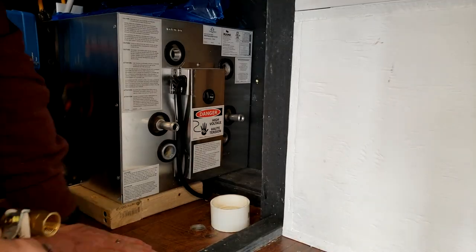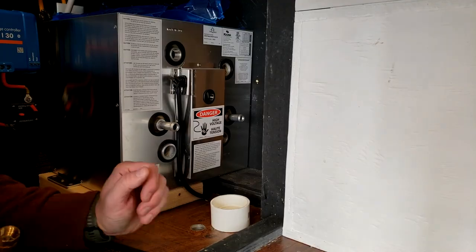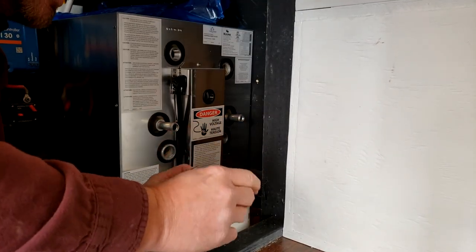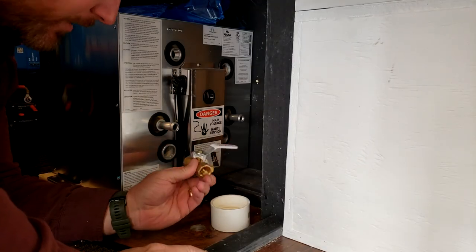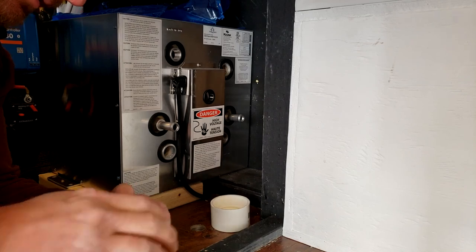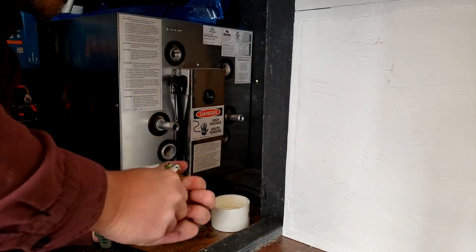All right, so now it's just time to start plumbing. First thing I'm gonna work on is the shutoff valve here. So I've got this ball valve here. So to decide which way I wanna put it, I think it's gonna have to go this way, just to turn it on and off.